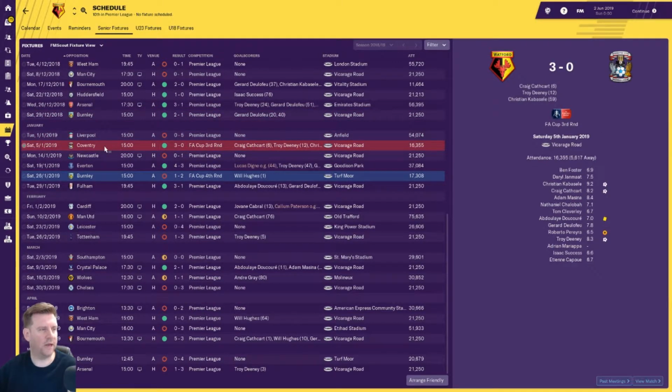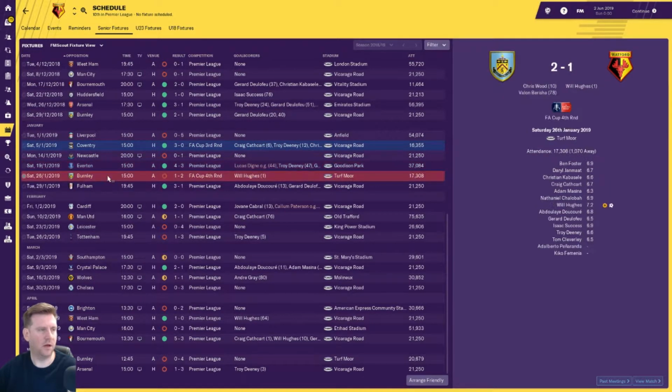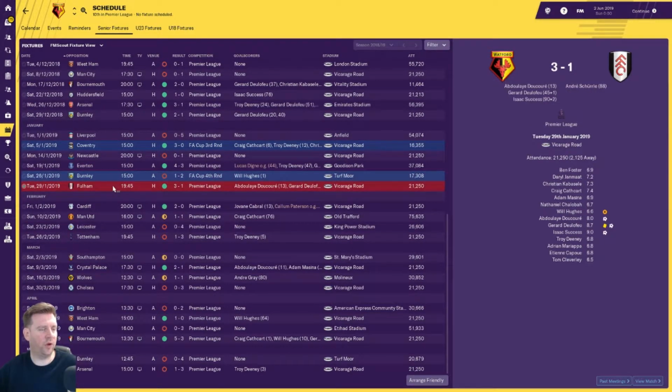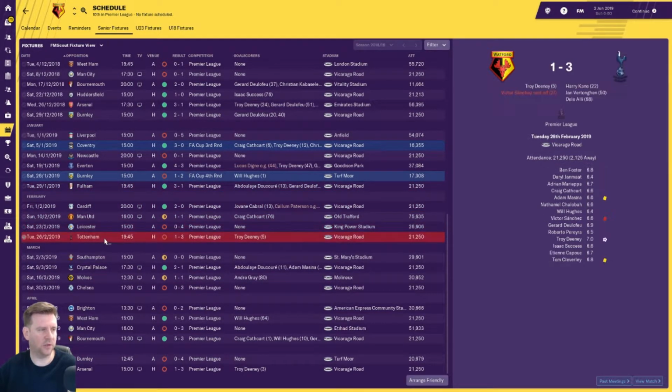Beat Coventry, FA Cup third round, then lost to Newcastle Premier League, beat Everton, lost to Burnley FA Cup fourth round, so out of both competitions. Then beat Fulham in the Premier League. Into February now. Beat Cardiff, drew with Man United, lost to Leicester and lost to Tottenham.